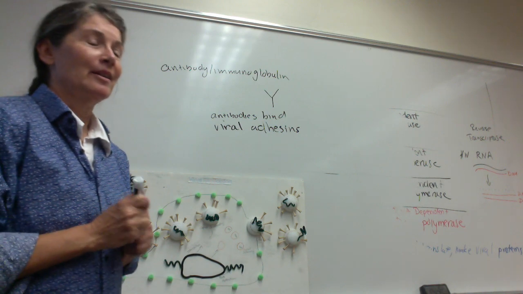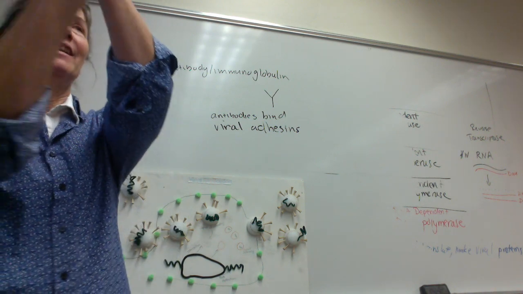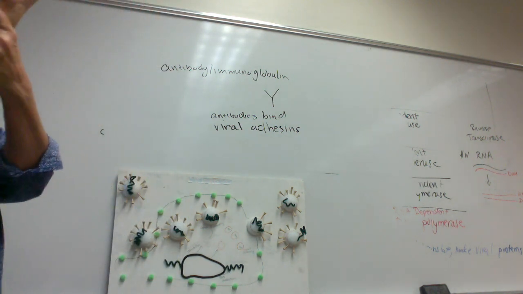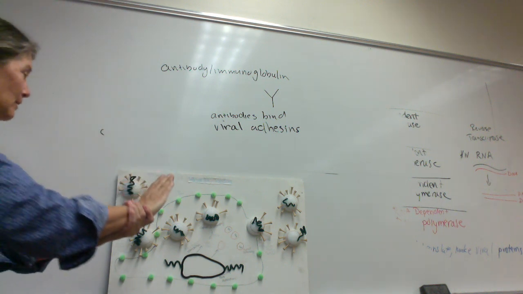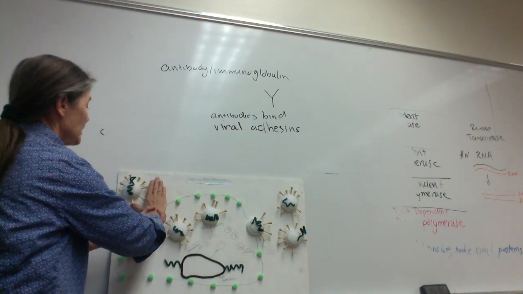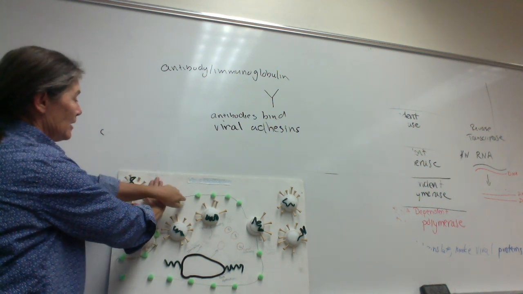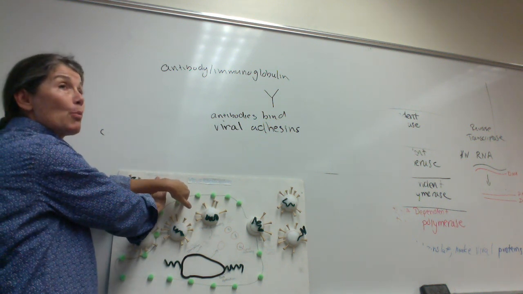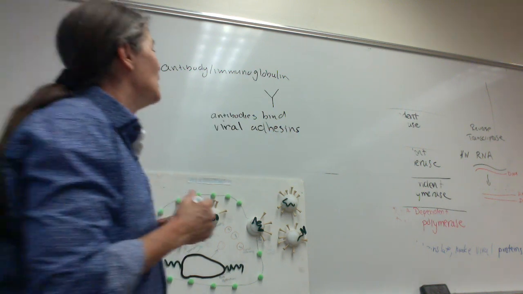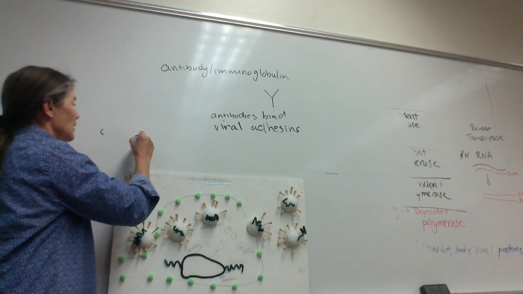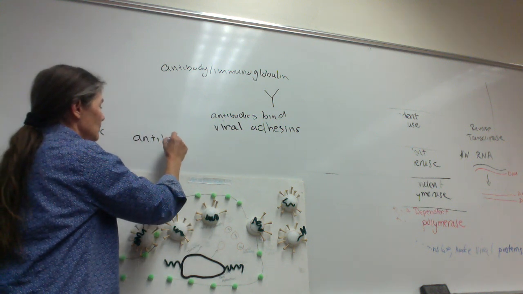So, see, I need more toys. I need some antibodies here. But you guys pretend my hand is the antibody, and pretend I'm an antibody directed against the viral adhesins. So check this out. I'm going to bind to the adhesins, and now can the virus bind to my host cell surface receptors? Nope. And you guys, there's a fancy term. Why they make these fancy terms, I don't know. But there's a fancy term for antibodies which block attachment.